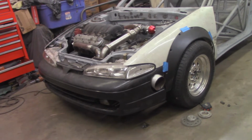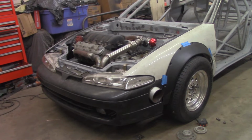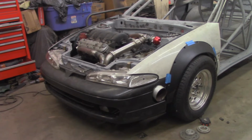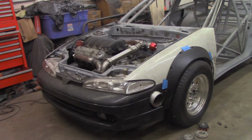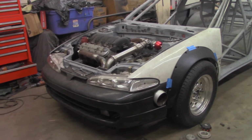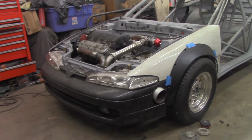So we got to talking, and he said, "What if we made it front-wheel drive?" And I'm like, "I thought you would kick me out of the shop for even suggesting that I wanted to do a front-wheel drive build." And we quickly dug up an old magazine from CarCraft of Brandon Furches and his Monte Carlo. And we are essentially duplicating a lot of what he has pioneered.